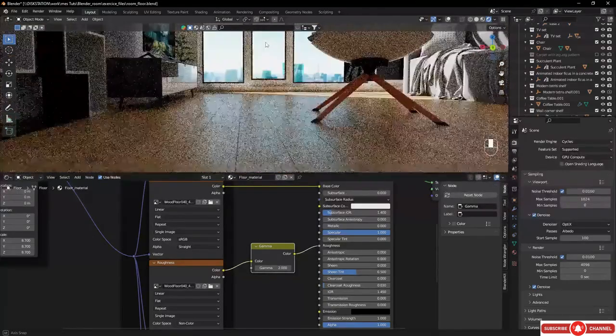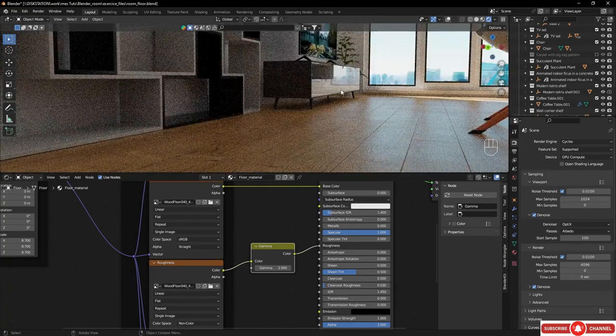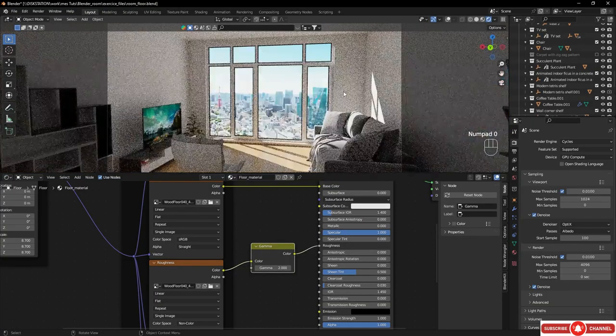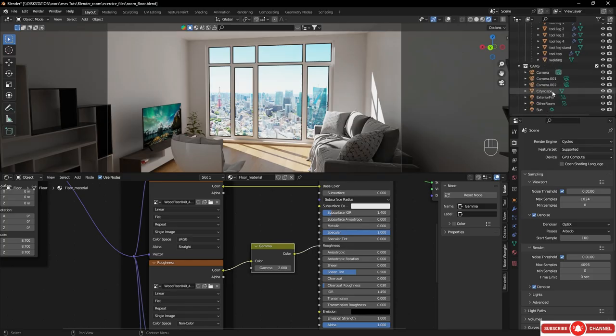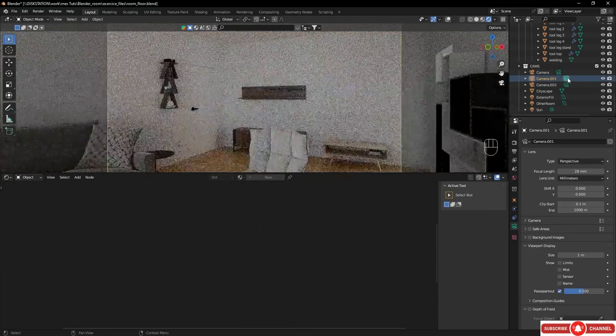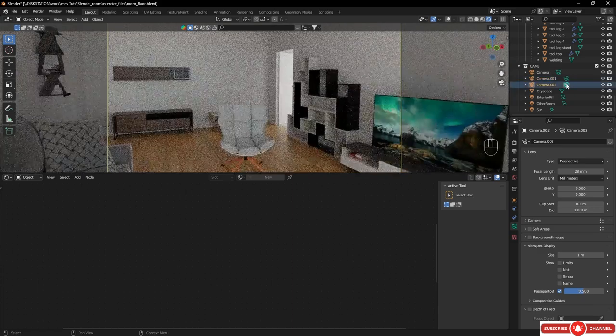Okay, so let's put it this way. And I think I like it like that because it's very smooth. Still, we can see here the effect of the bump or the dents in the reflection. And overall, I think it looks quite nice. So let's go see the camera. Okay, let's see maybe another angle. I'm going to twirl down and go to this camera. And maybe let's take a look at this one.